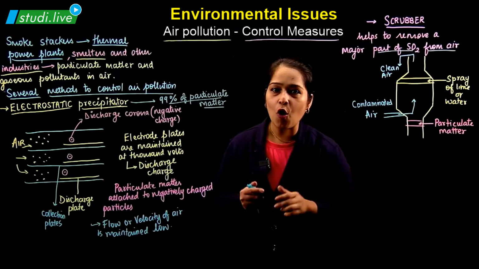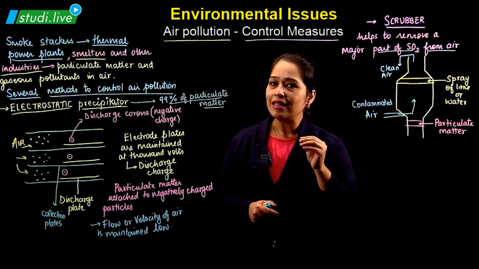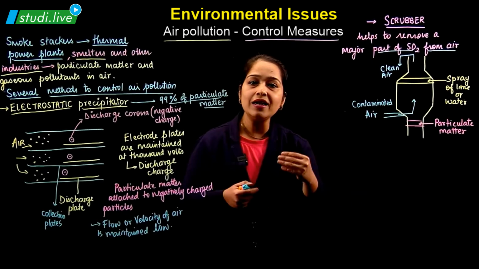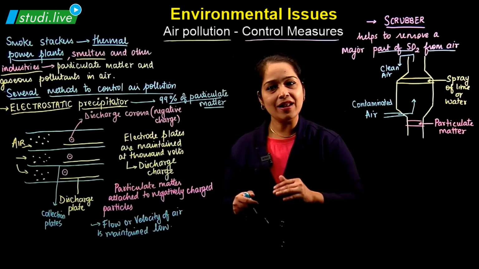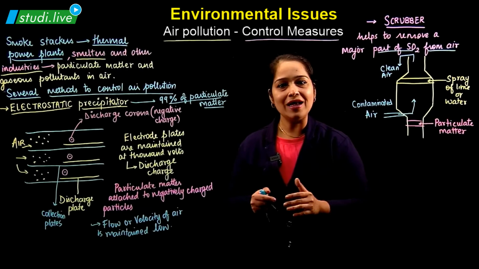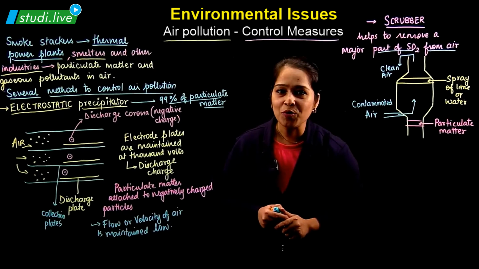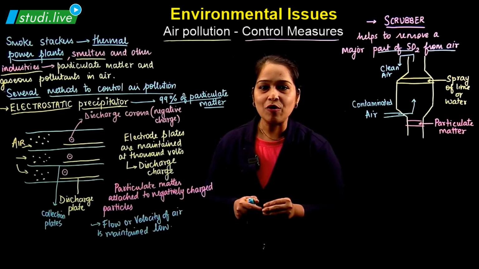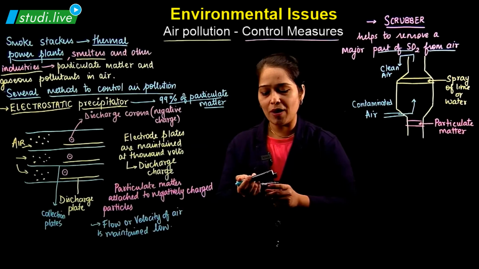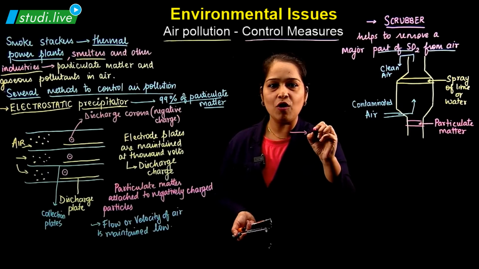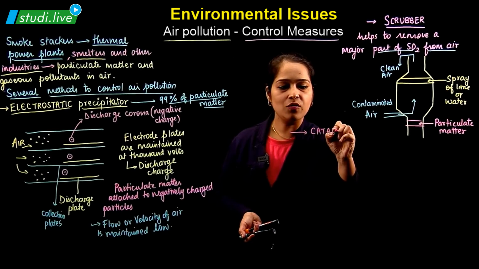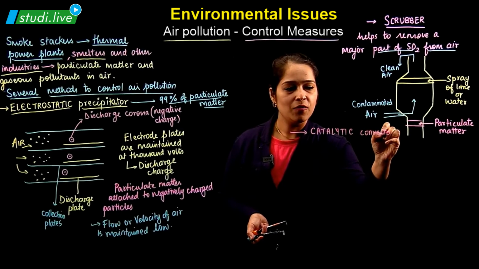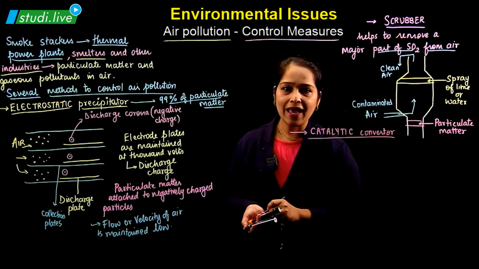Now we have seen that automobiles, which are vehicles, have very much risen in number in metro cities, and their number is drastically increasing in other parts of the country too. So as a result, they are also major contributors to air pollution. To control this, another technology used in automobiles is the setting of catalytic converters. These catalytic converters are also an important method for controlling air pollution.